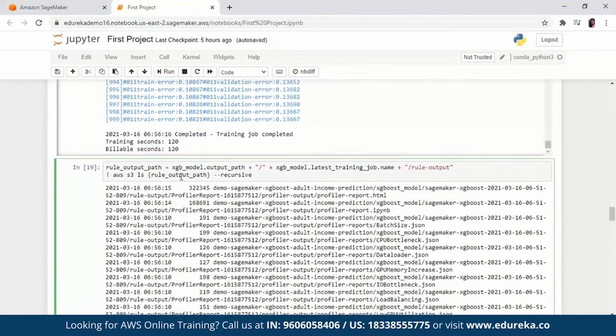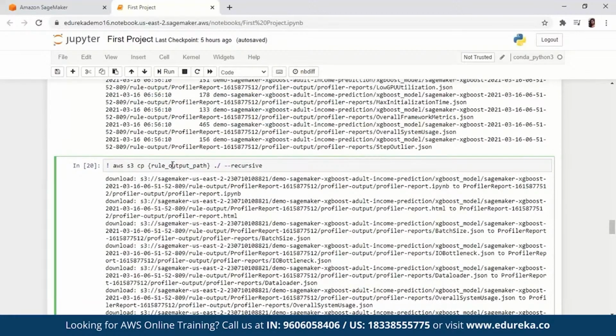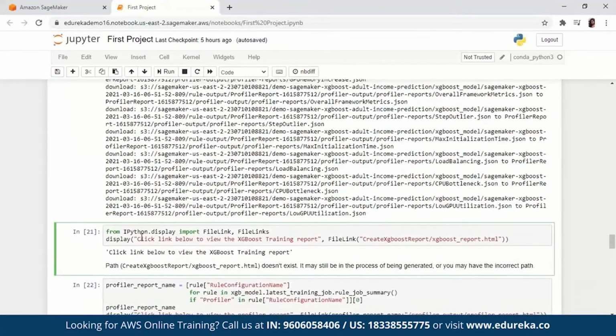In the next block of code, we run the following code to specify the S3 bucket URI where the Debugger training reports are generated and check if the reports exist. Then you'll have to download the Debugger XGBoost training and profiling reports to the current workspace. Then you run the following IPython script to get the file link of the XGBoost training report.